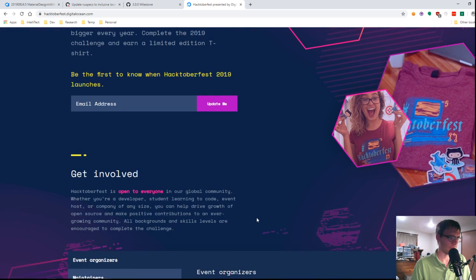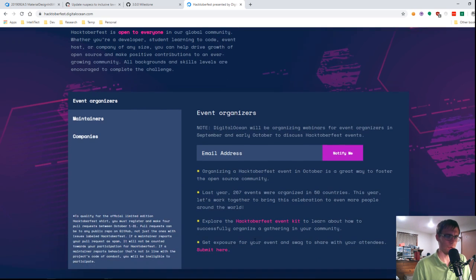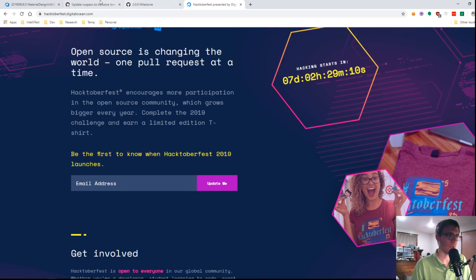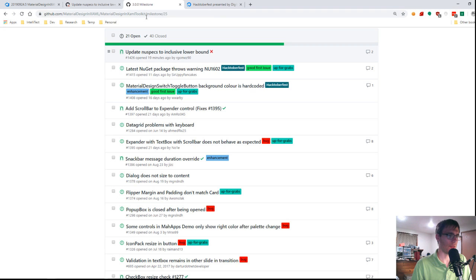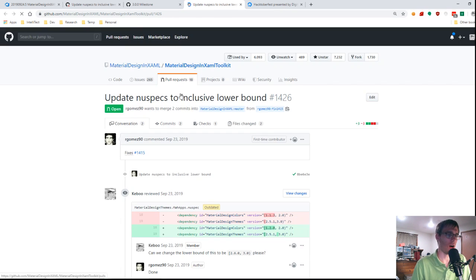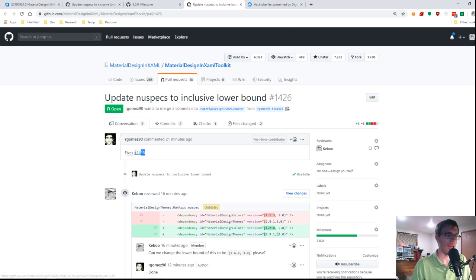I believe it's if you get 5 pull requests for things flagged with the Hacktoberfest label, we'll get it for you. The thing to look for is, when you create a pull request, just like was done in this pull request here, you want to make sure that you leave a comment that tags the issue number that you're resolving.